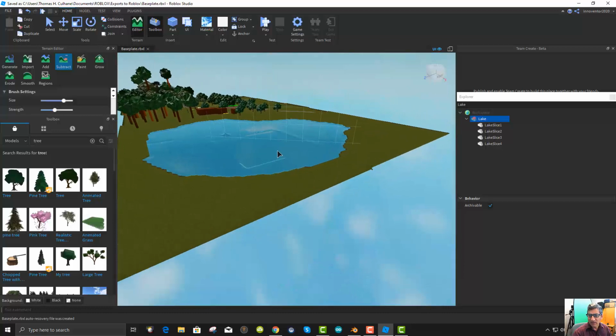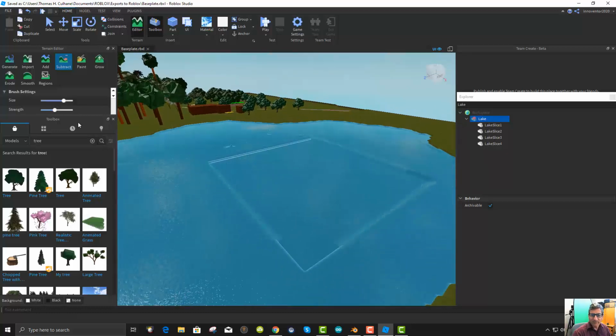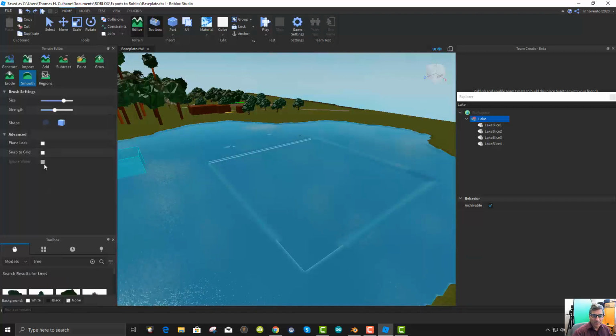And look at how our water is really ugly. I thought that smooth would do it, but smooth does not work for water unless I'm doing something really wrong. I can't even hit ignore water for smooth. So smooth just doesn't work on there. So great for that. All right. No more terrain editing.